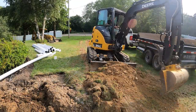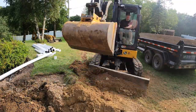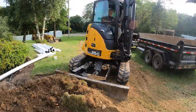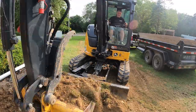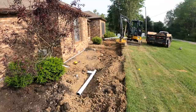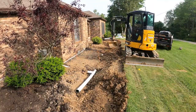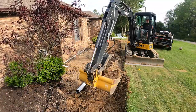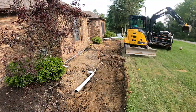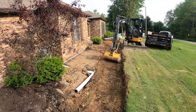Okay, so I've been using a John Deere 35G. This was actually one of my first mini excavators that I bought several years back, and this has been a great little machine. I've got a 3-foot grading bucket on there right now, which works out quite well, but I really wish I had an angle bucket or something that can kind of rotate around. But as you can see, it worked out pretty good for us in the project.